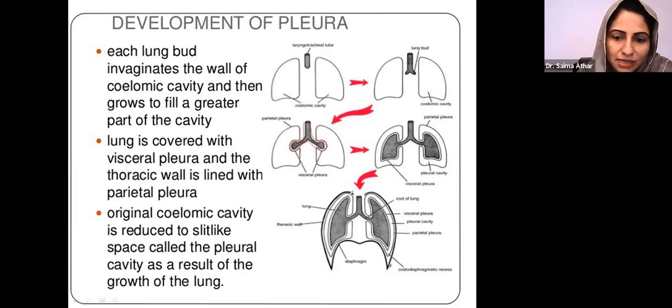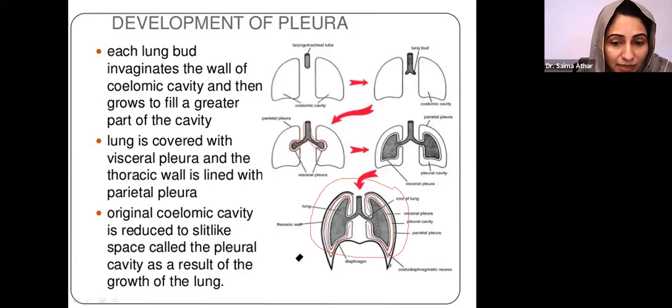The pleural cavity is this thin space, the space between the parietal and the visceral pleura, which only contains a thin film of fluid. What does it contain? It contains only a thin film of fluid, and this is known as the pleural cavity. While all the structures which are present are in the thoracic cavity. Do you get this point? I hope it's clear. Both lungs and everything are in the thoracic cavity. The chest cavity is also what it is commonly called. But the pleural cavity is just a space between the visceral and parietal pleura.